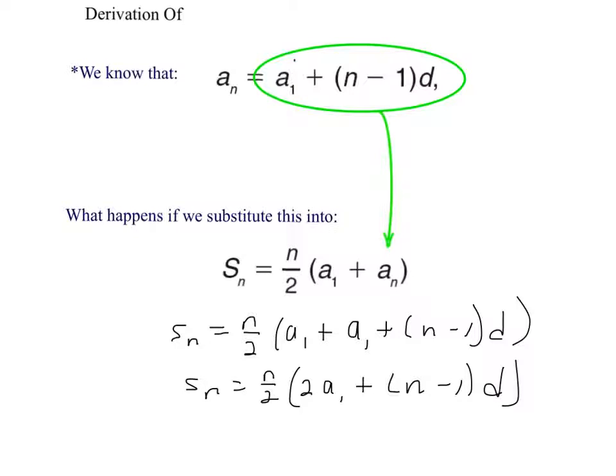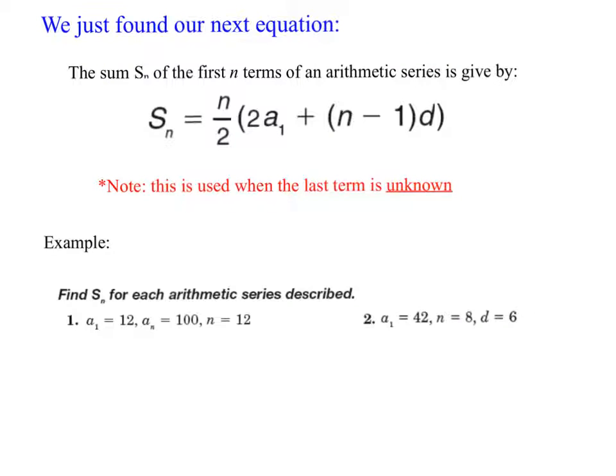And this will give us the formula that we can use to solve this new type of problem. So in your notes, go ahead and write down the formula, and be sure to write down the derivation of it too, because that would be a great test question for a note quiz. Now, we are going to use this formula when the last term is unknown. On the left side of your Cornell notes, I want you to make a note: we will use this formula when the last term is unknown.